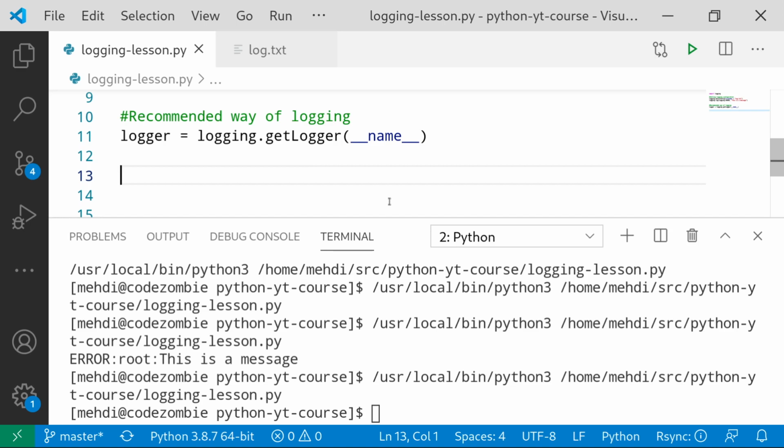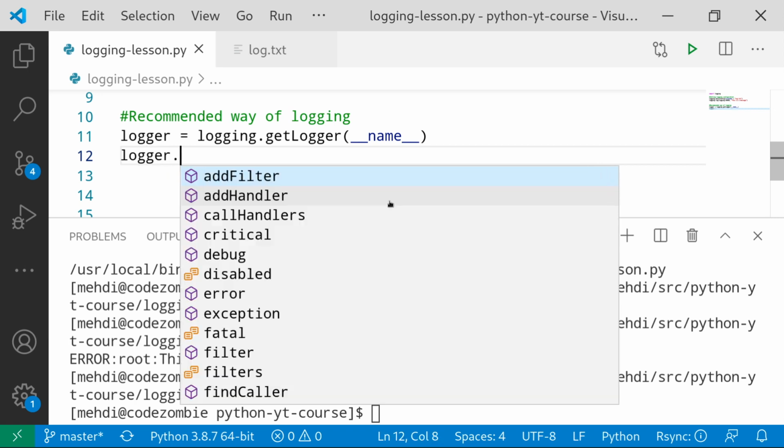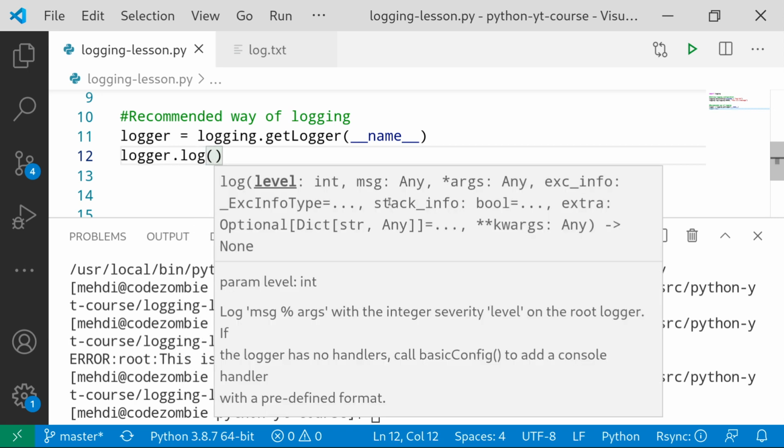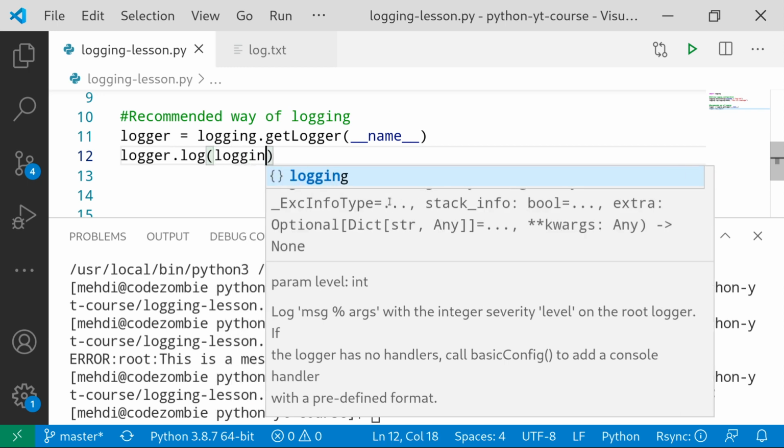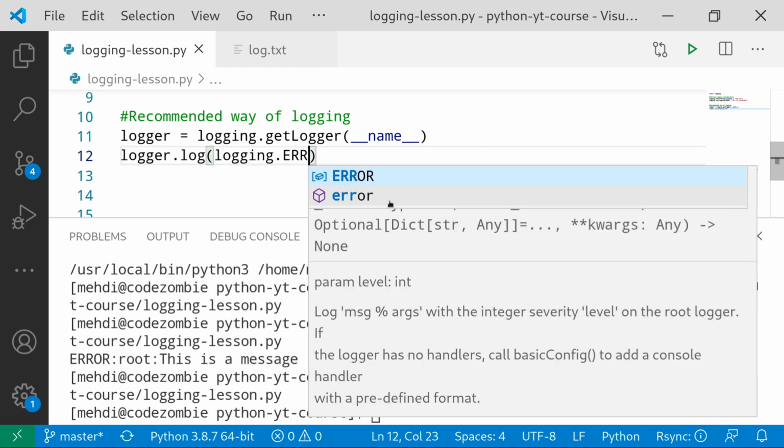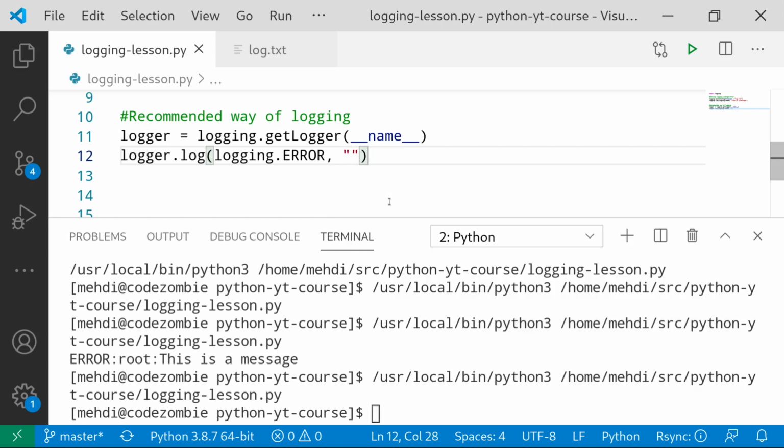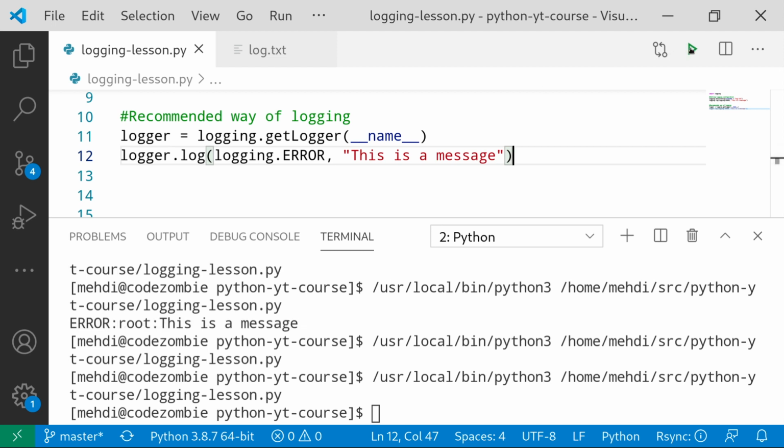Now when we want to log something, we can simply call logger.log, and we specify the level, logging.error, for example, with the message "This is a message". Let's run it.